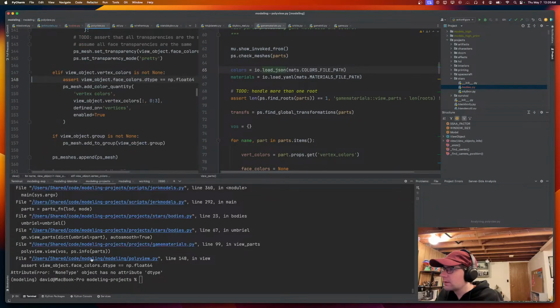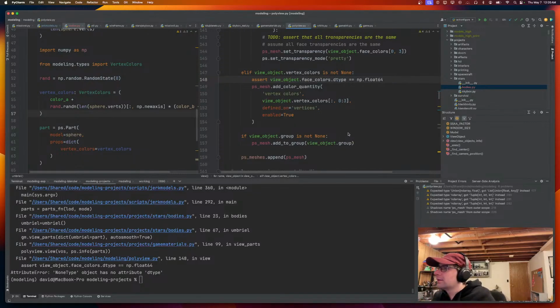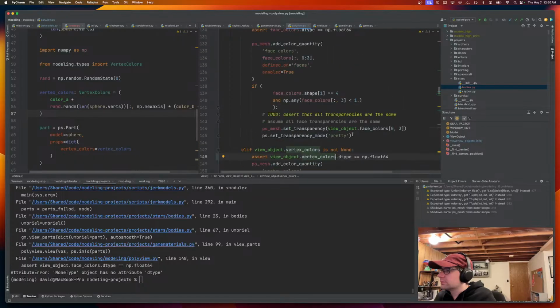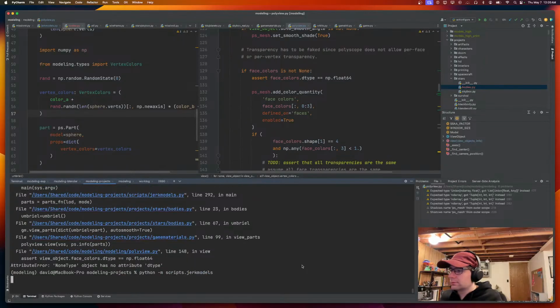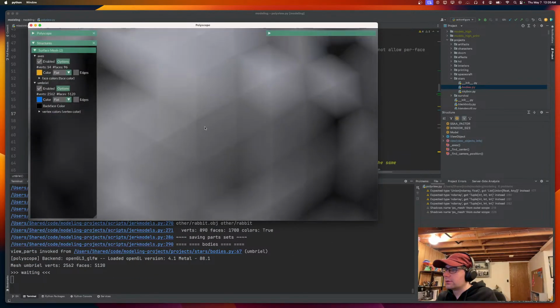Interesting. What is going on here? So vertex colors is not none. That has to be a typo. Yeah, okay, there we go.